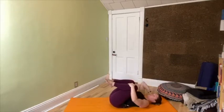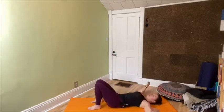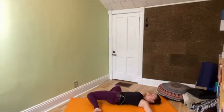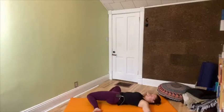From here, please plant the soles of the feet to the floor. Take the arms wide out to the side and walk the feet a little wider than the hips. Release the knees to the left and stay for a moment here. Inside of the right knee hangs toward the floor, stretching through the front of the right hip flexor, maybe outside of right hip and right glute, perhaps down the leg to the knee.